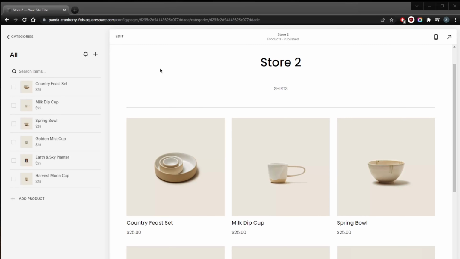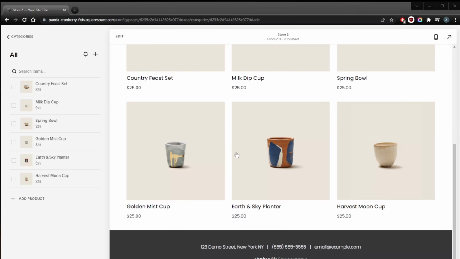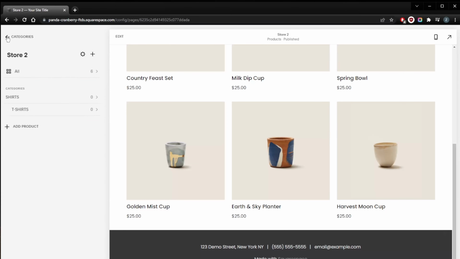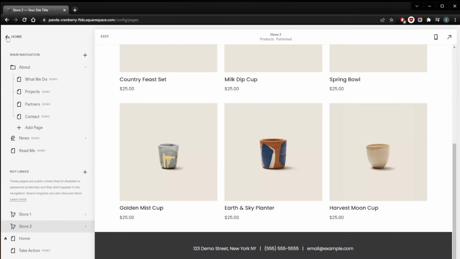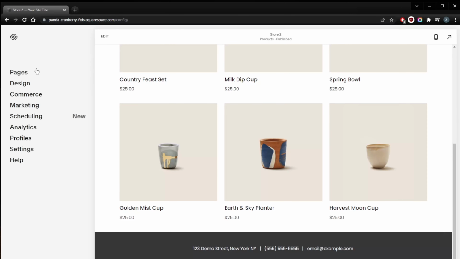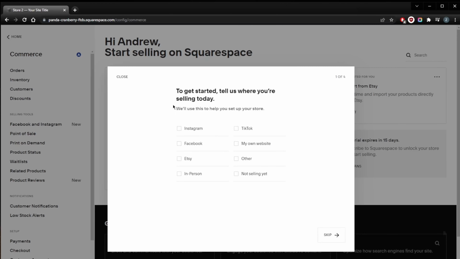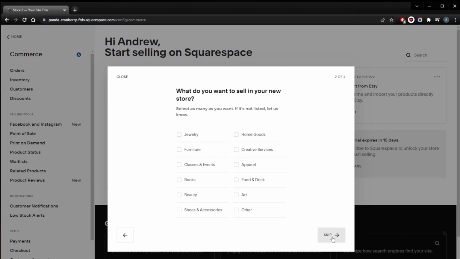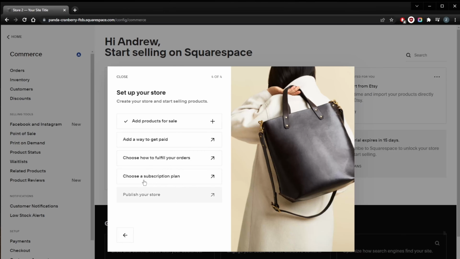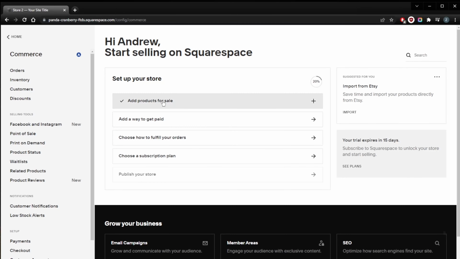All right, so once you have all of that set up and you have your store, you have your pages and categories and subcategories and products, and once you have everything set up, you want to go to commerce. So let's go back to home. And home, there we go, and hit commerce. And here is where you can, if you are selling, let's say, stuff on Facebook or Instagram and whatnot. So yeah, just keep all of that in mind. I'm just going to go ahead and skip all of that. I just want to get you guys to commerce.